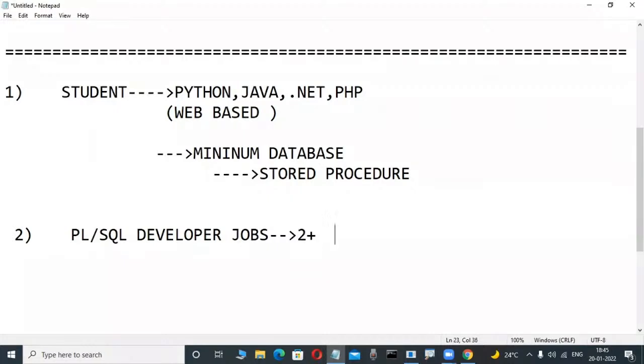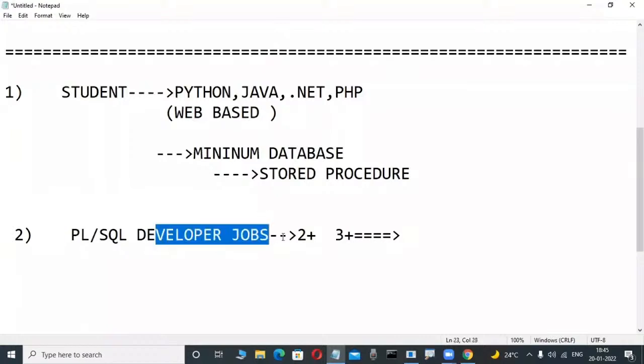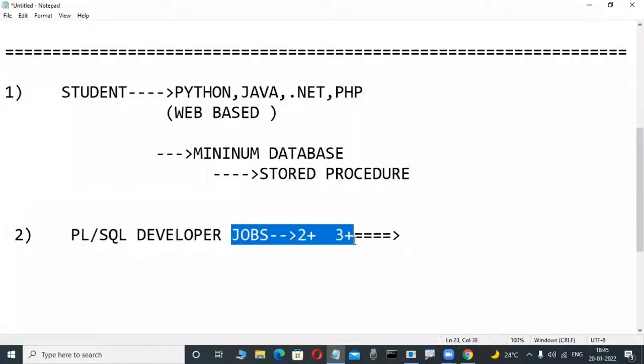Those persons come to our course to learn PLSQL developer skills. So many people are learning this course from me. Actually, I am a very senior PLSQL developer, that's why I have in-depth knowledge in PLSQL. These persons are struggling in job searching.